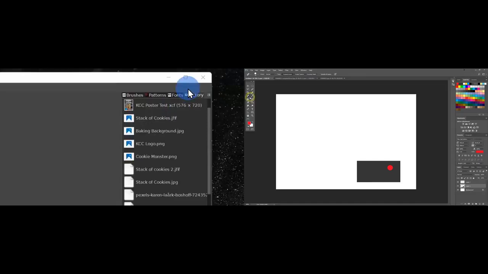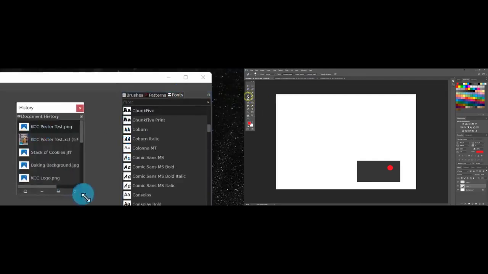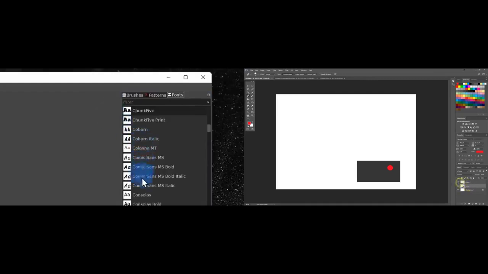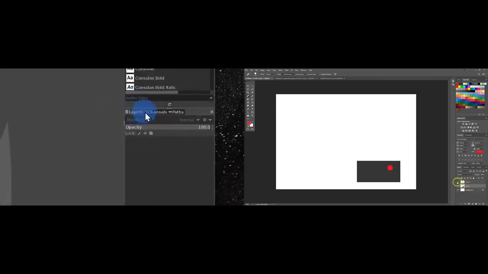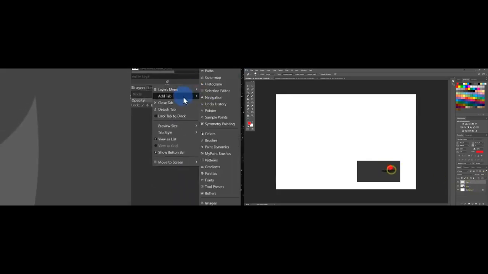Along with opening and closing tabs, here I can drag one of these tabs out, and I can move it into its own separate window. Here I'll close it again. Down below, I have some additional tabs here for layers, channels, and paths. And later on, we'll get into how you can use some of these. And also down below, here I can also customize the tabs that I have available in this section.